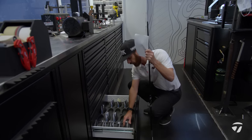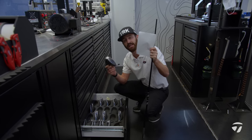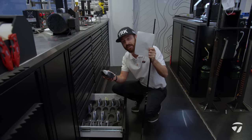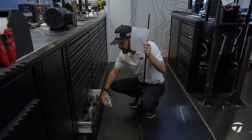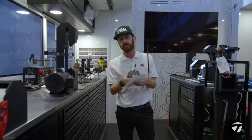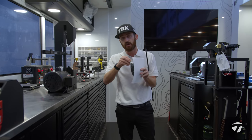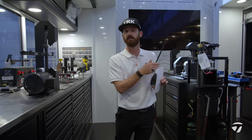Now, this is important because it says he plays it on 11. I have a head right here that's already measuring 11 actual loft. That then changes the face angle slightly. But as I've mentioned, when you go for your fitting with your experiential reps, the sleeve is what you're gonna notice changing, which changes the loft, which you can then dial in the flight that's best fit for your game.